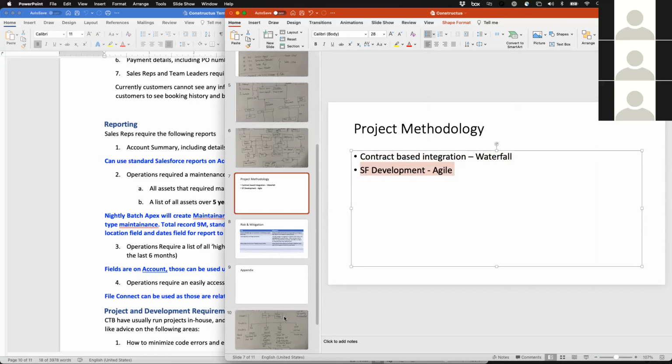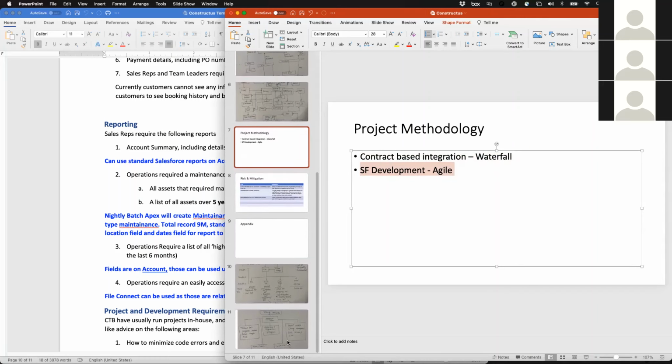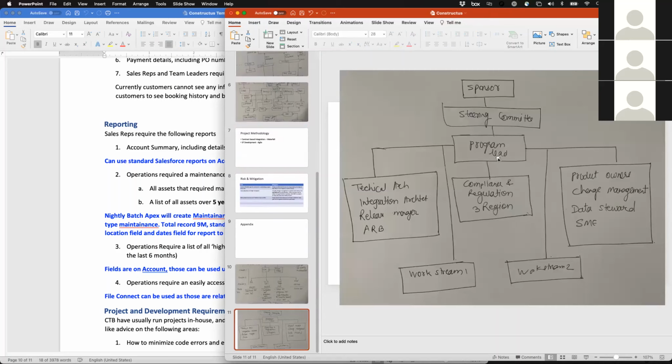methodology. Now, in order for sponsors or executives to know how the development is being done, we can have a combination of PI planning, which says how many things we can deliver in 2 months with multiple sprints of 2 weeks. After the end of each program increment, we can have a system demo. In the system demo, we can ask all the stakeholders to join, like technical, product owner, and the steering.